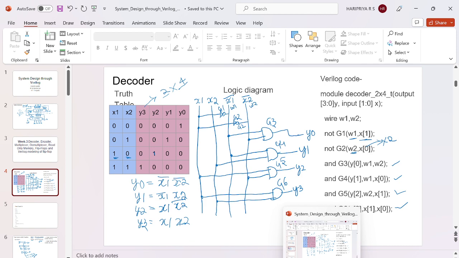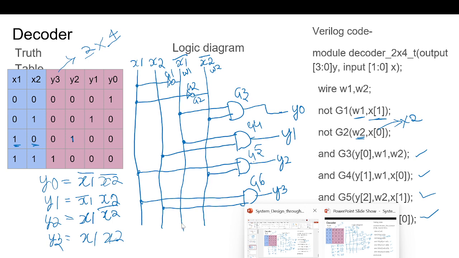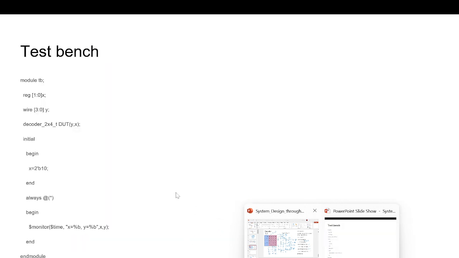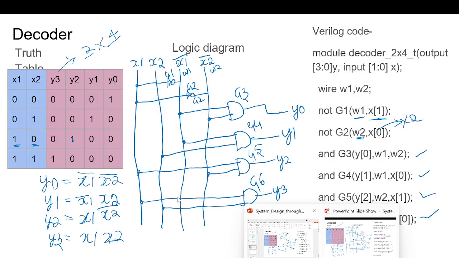Yes, encoder and decoder. First, the decoder.